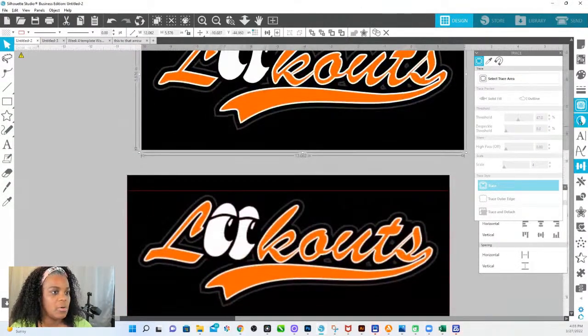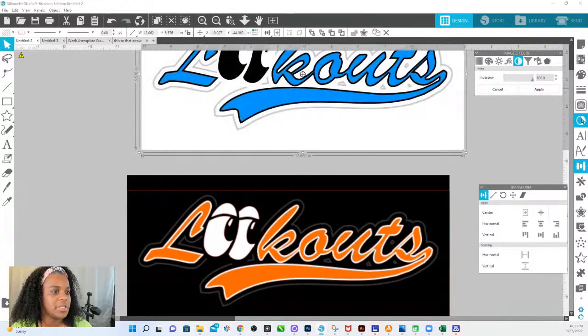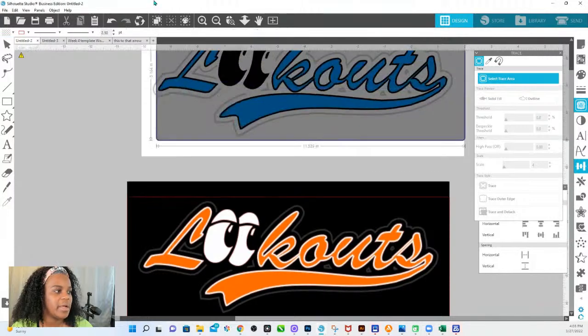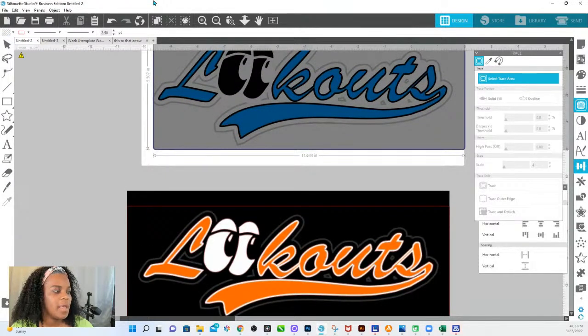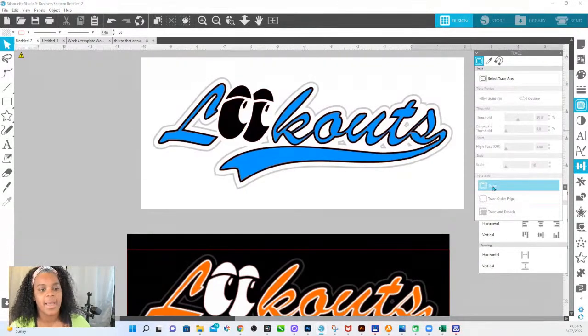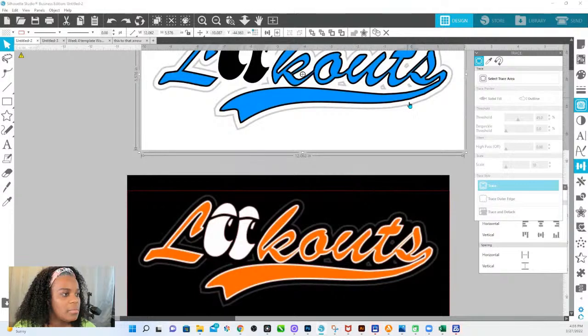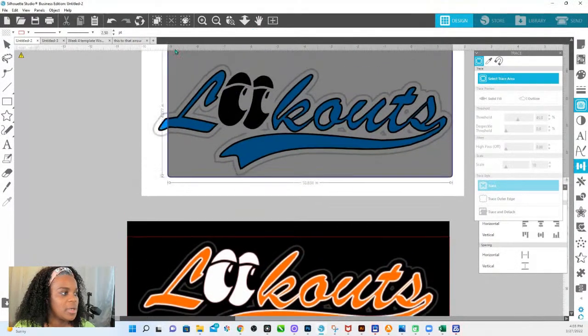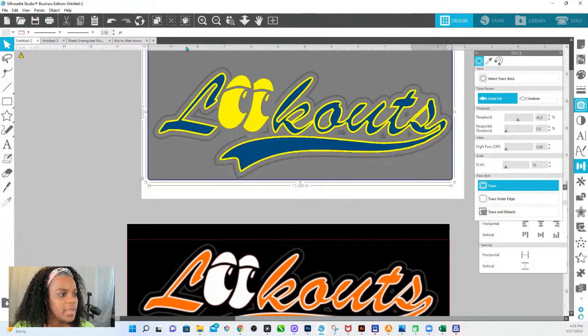So I'm going to go over to my image effects and I'm going to invert the colors. We're going to go over to our trace window again, select trace area box. It's going to go to that black area. That's exactly where we want it. And we also have the eyes there. And we're going to go trace, still doing a trace, not a trace and detach. You know what? Hold on. Let's go back. No, that one I still do need a trace. So we're going to go like this. And we're going to go trace.